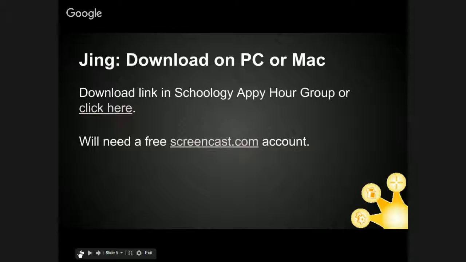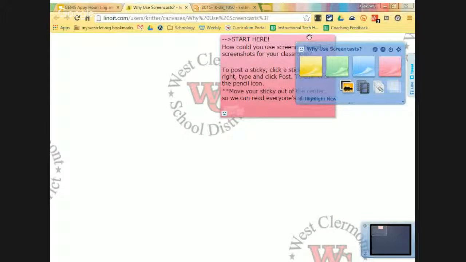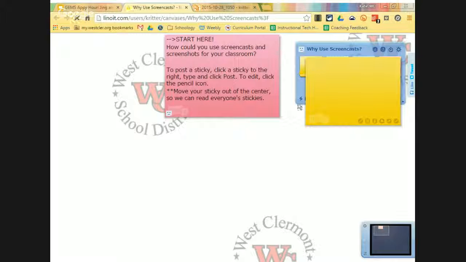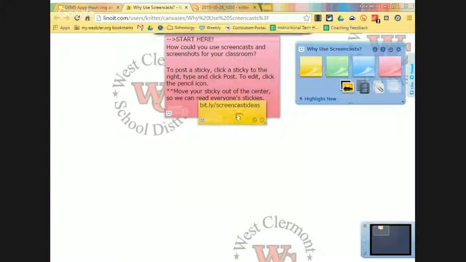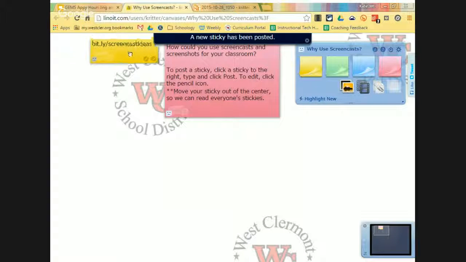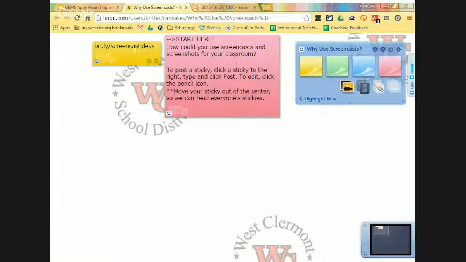So I'll pull that up, and I will actually post a sticky right here too, so that if you didn't get it, this is the link to this board on the yellow sticky, in case you didn't get it from the presentation already.